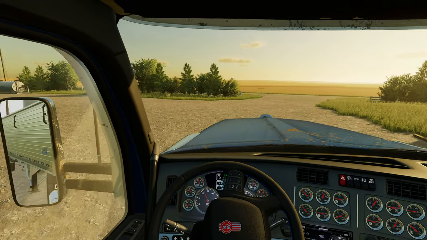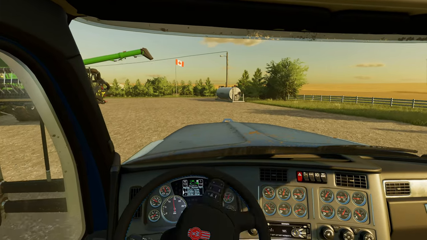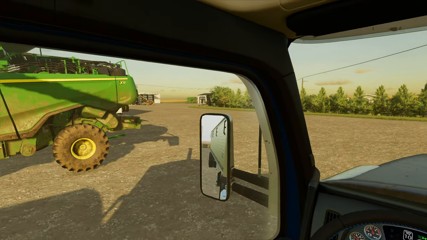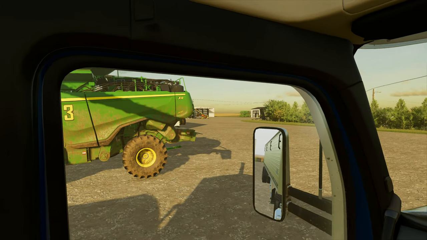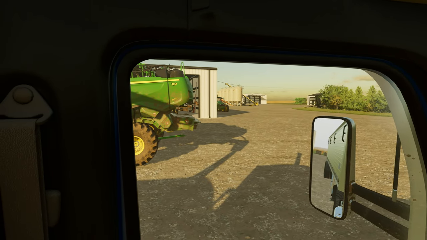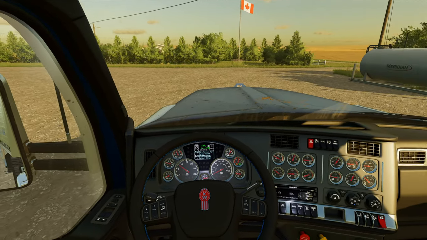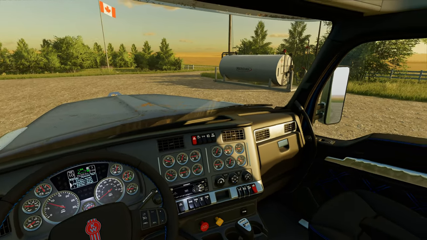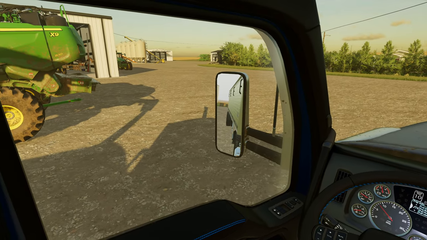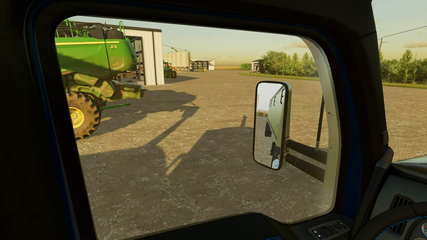Let's get this thing unloaded. Let's see how good I am at aiming for an auger with a 40-foot wagon. Are we there? No idea. Oh, look at that. There we are. Perfect. You'd think I'd done this before, wouldn't you? Let's wait for this thing to unload. We'll stick it back where I found it.